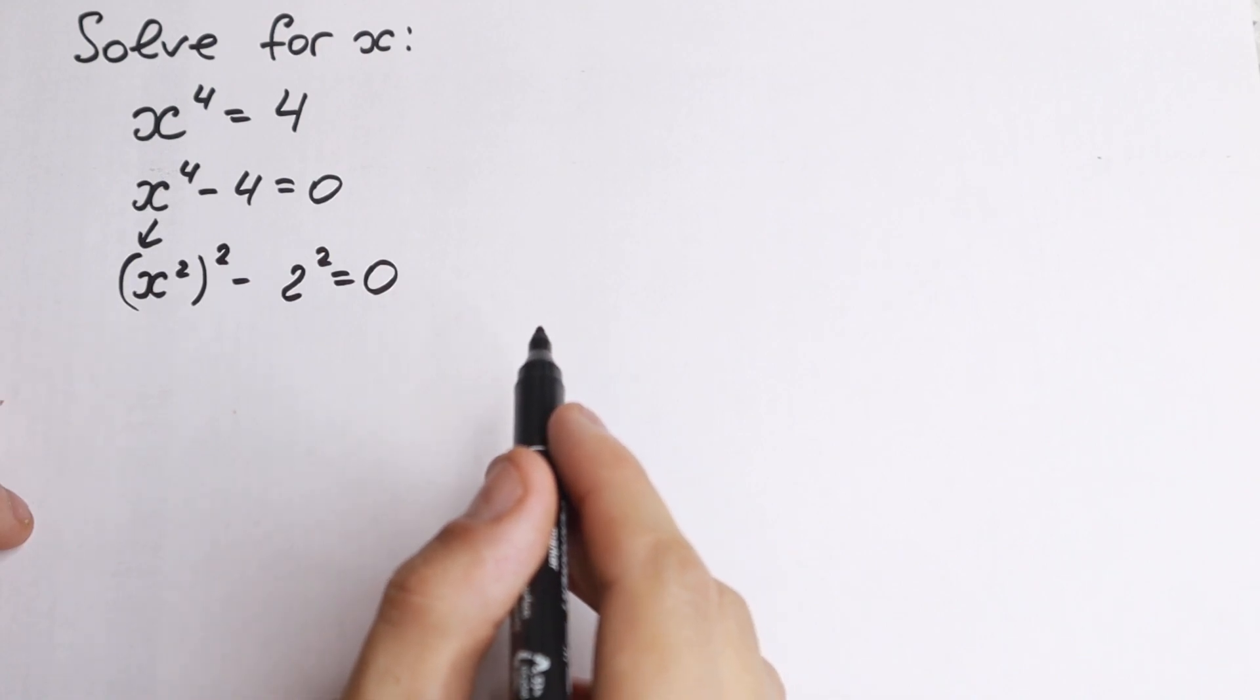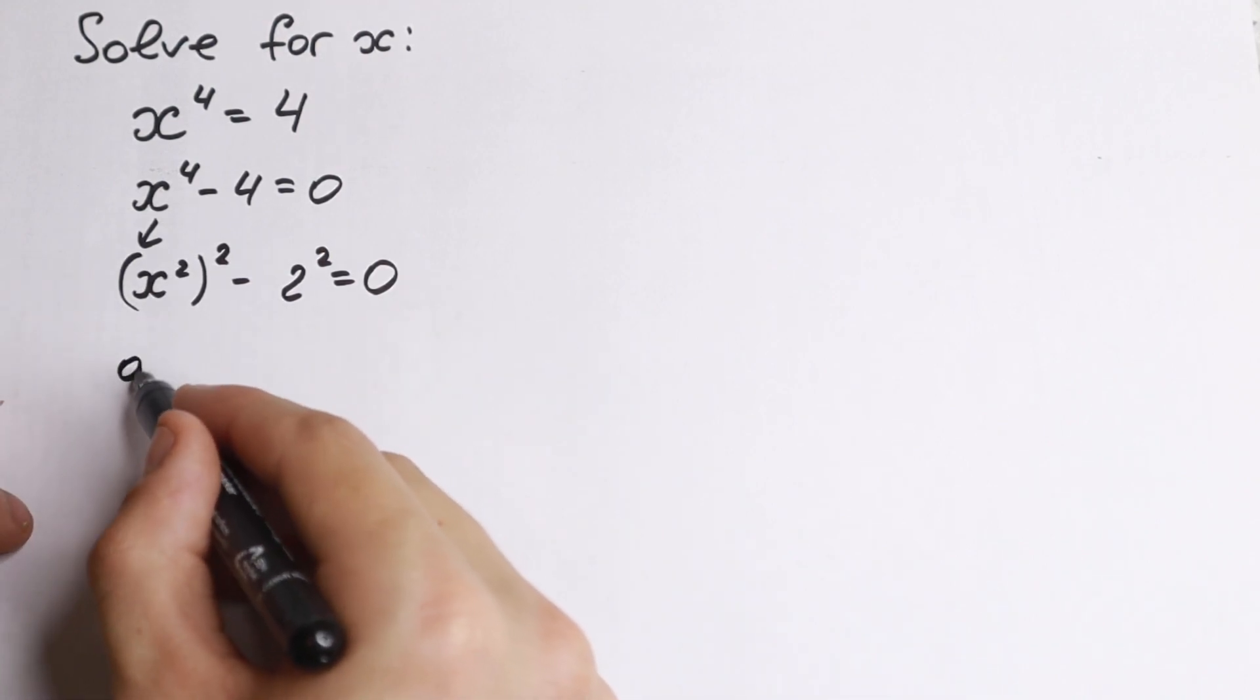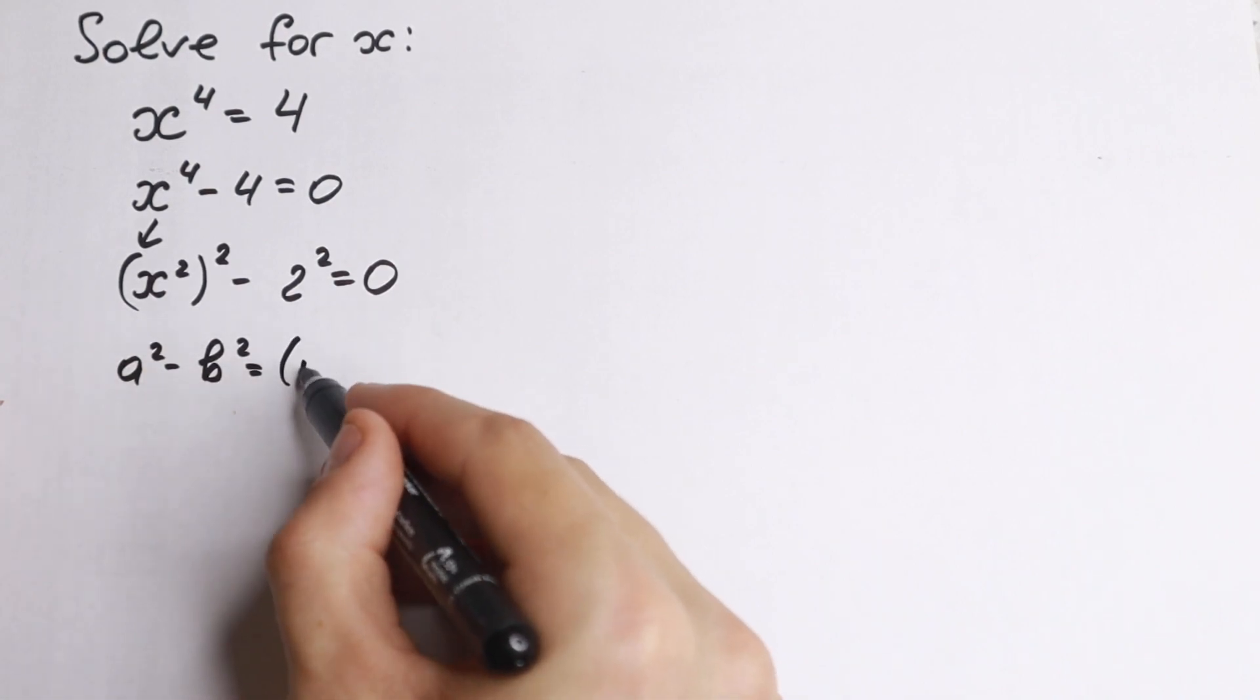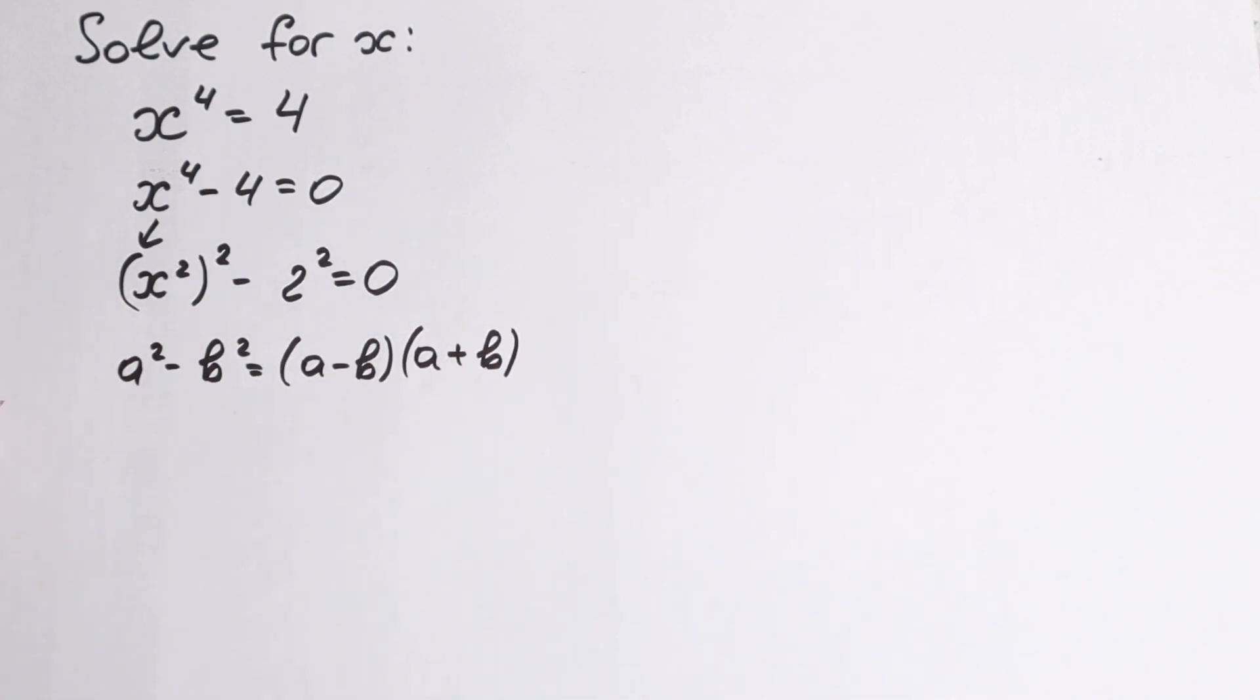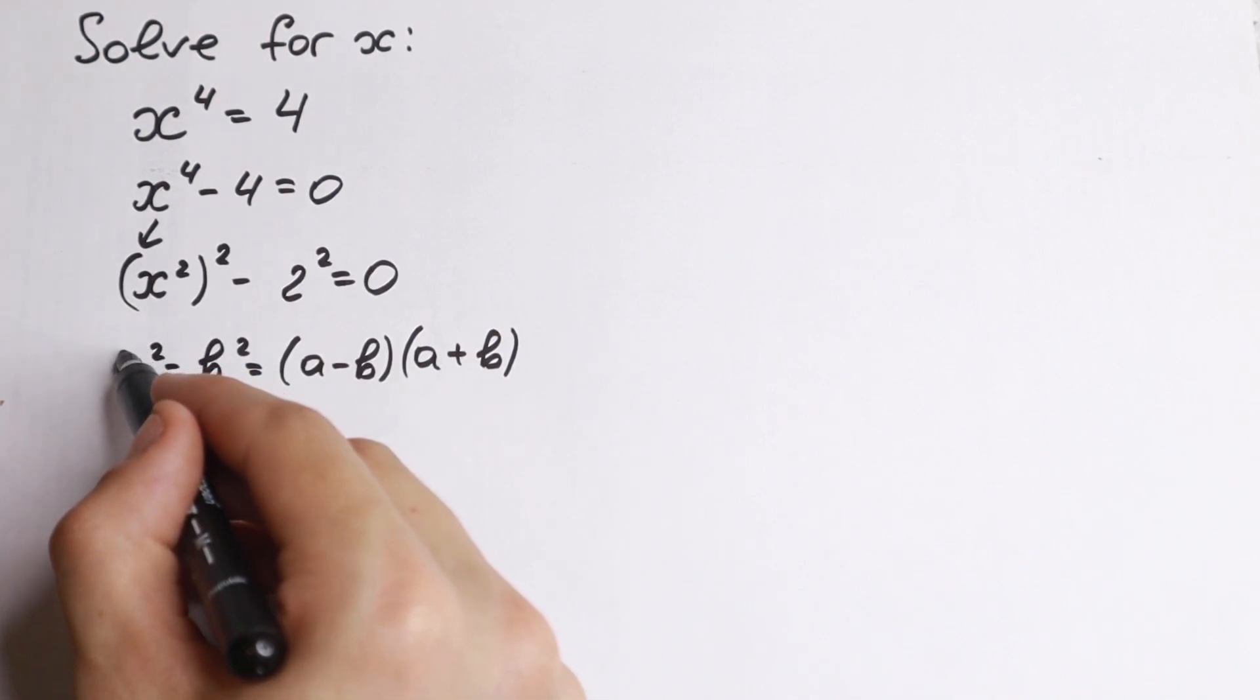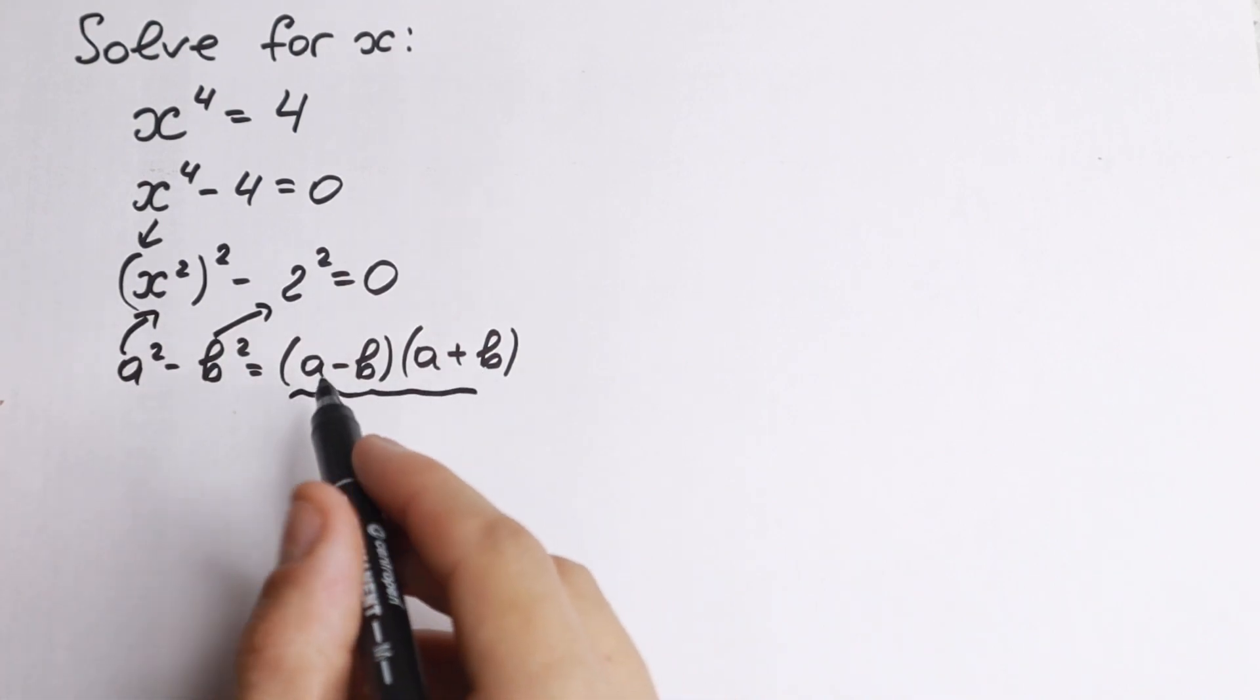We can see one really interesting moment because we can easily write an identity right here. a squared minus b squared equal to a minus b times a plus b. So we can write it in this way as a product. This is our identity. We have right here a squared, we have b squared, so as a result you can write it as this identity.